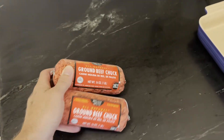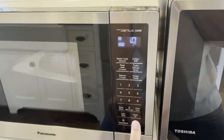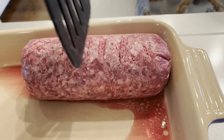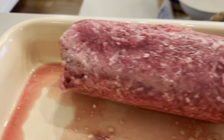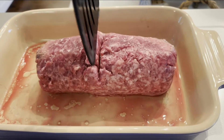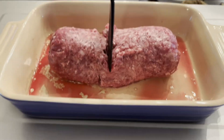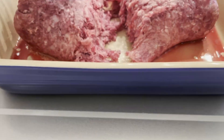Let's try a frozen hamburger — first the inverter microwave. Set to defrost, one pound. It looks like it's cooking for five minutes. Starting to thaw but definitely still frozen in the middle. Here's the bottom side — it cooked a little bit but not too bad. After an extra 60 seconds at power level three, which is defrost, and after two minutes more with rotation, still not quite there. Okay, there we are after a total of eight minutes on the inverter.